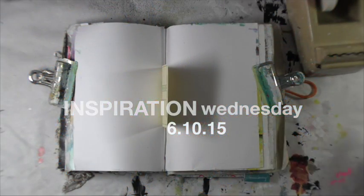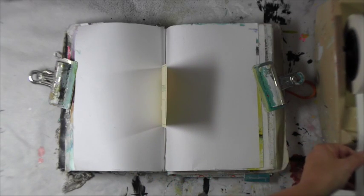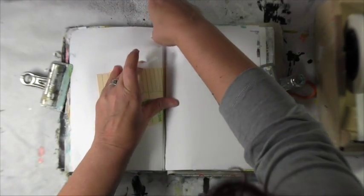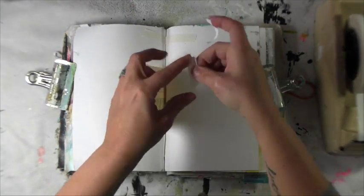So, brand new Inspiration Wednesday, and I have neglected to get more masking tape. So I have this skinny tape, which is certainly not going to fit vertically. So I'm probably going to have to take little bits and just do it horizontally. And you might think, that seems like a lot of work. I don't care. I kind of like the texture. Is it mandatory that you do this?